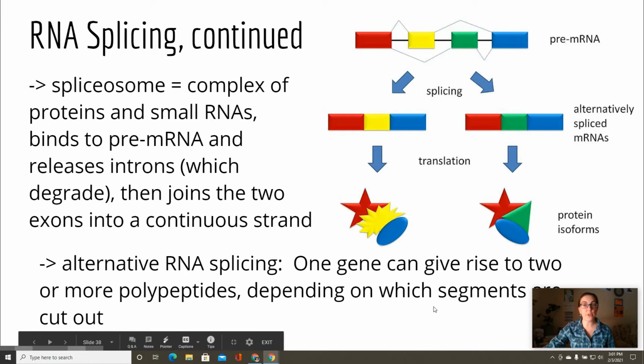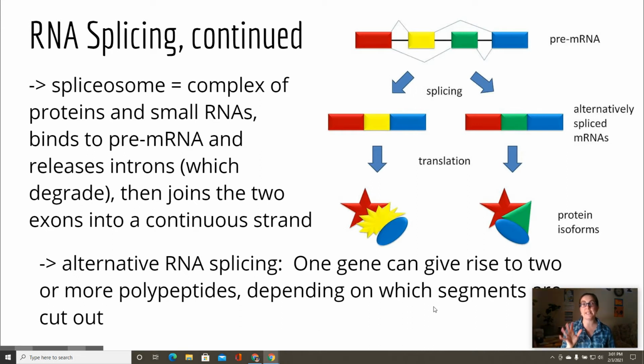Imagine this. If I told you all, don't do this, first of all, do not do this. We are not modeling RNA splicing as part of this activity. But if I told each of you right now to cut out 12 nucleotides from your messenger RNA, but I didn't tell you which ones and I didn't tell you where, everybody would cut out a little bit different section, right? And then tape them back together. And you can imagine then the proteins that we made at the end would not all be the same. Your cells do that on purpose.